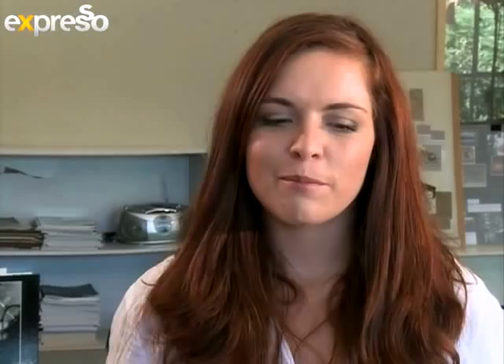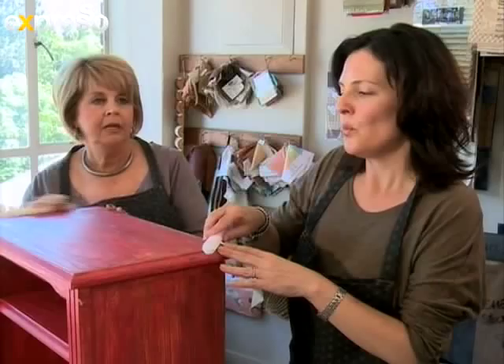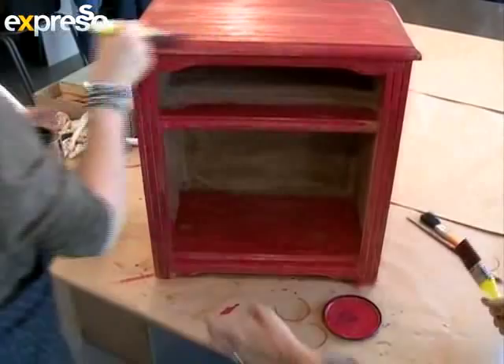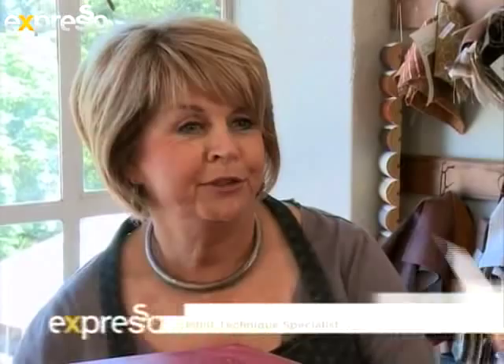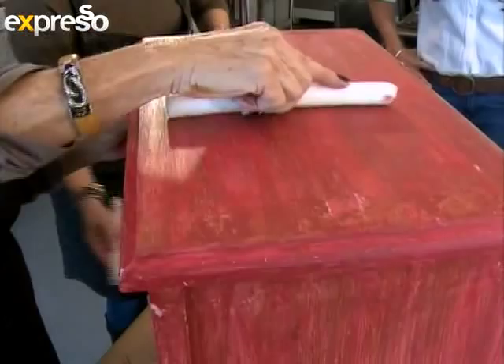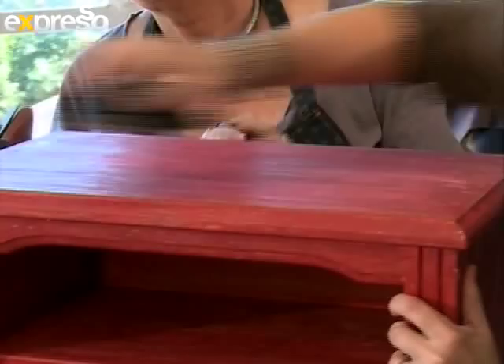Allow the paint to dry completely before waxing. The candle wax seals certain parts of the paint, so once we've applied the next colour and start sanding down, it gives you that 3D look and your different colours start to show through — it also gives it that older look. We're going for that French worn look; the candle wax helps create the effect that the cabinet is very, very old.